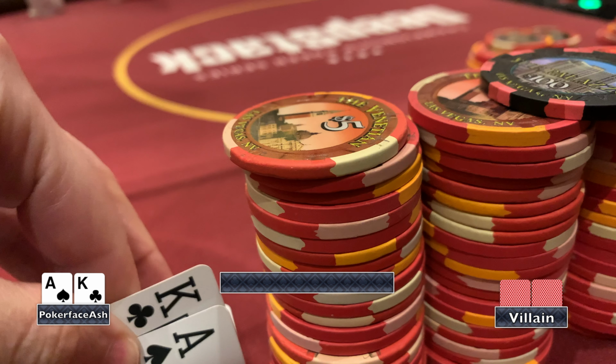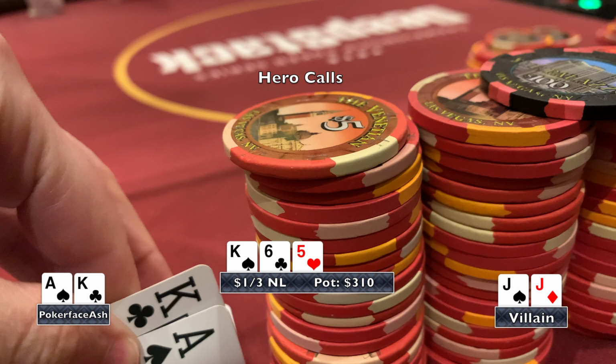Alright, in this hand, the same kid who we just took that pot from with the pocket tens raises under the gun once again, and this time he makes it $15. We look down next to act at ace-king offsuit, and we are going to continue to punish this poor soul, and we make it $55 to go. It folds back around to him, and he has had enough of everything. He shoves his whole stack in there, and we snap call. And we end up catching some more run good because we did outflop him. We hit a king to take all of his chips and send this poor kid home.